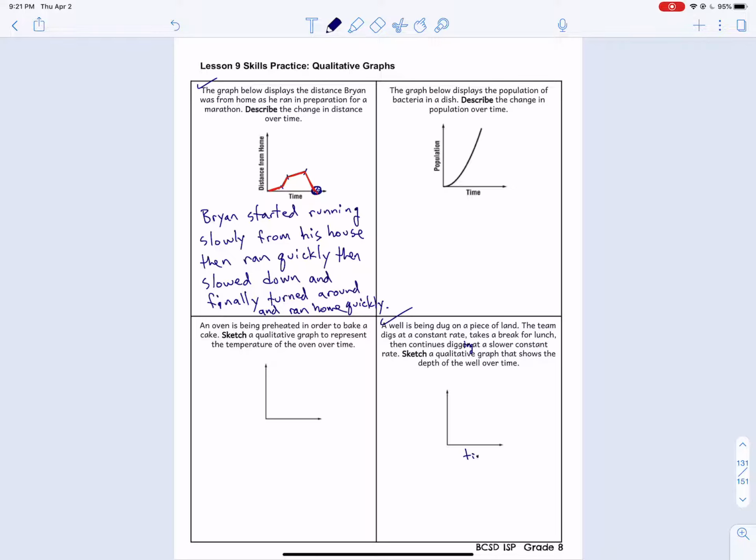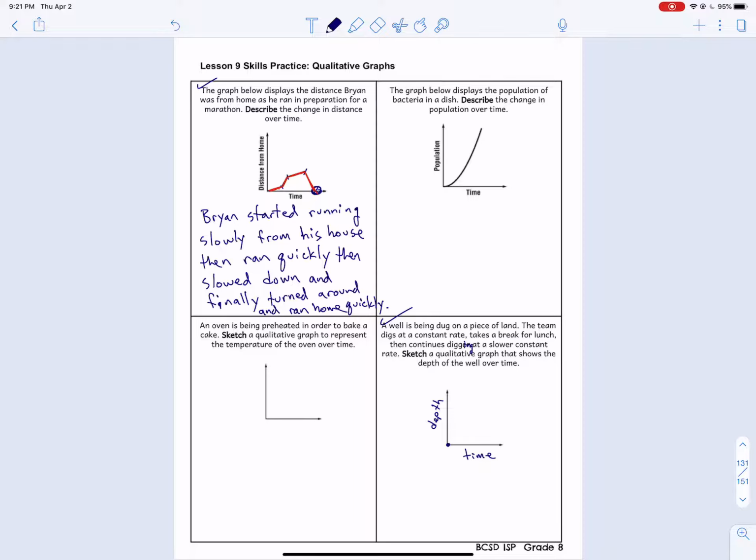So time, and then this is depth, the y-axis. It's kind of weird to think of it as a positive number, but it's fine. So we're just talking about how deep. So a foot deep is going to be a positive 1. All right, so let's see what happens. They start, so 0 depth, which would be this point, would be at ground level, right? So that's where they start.